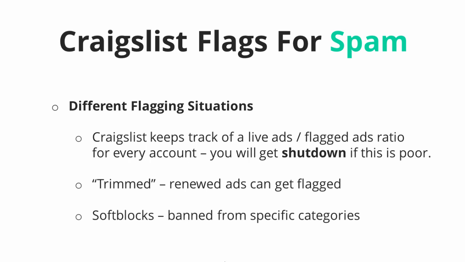So understand that. Also, there are soft blocks that Craigslist does where they start to ban you from specific categories. A lot of the time Craigslist just thinks you're posting in the wrong category for whatever reason, right? If you're posting in the sales or customer service section and it seems like your ad doesn't belong there, Craigslist is going to block you from that category, and it's more or less to get you to post into a different category. So understand that your ads should stay relevant to the category that you're posting in, okay? It's very important to keep this from happening, okay? So those are the different types of flagging situations that are going to happen from Craigslist, right?